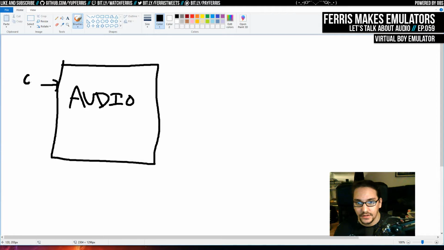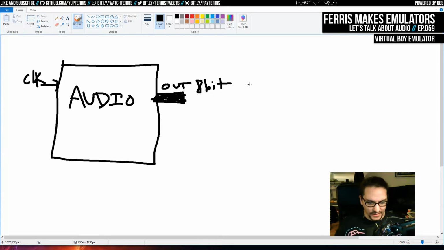We have a clock, and then we have, I'll draw it with a thick bus here. We'll call this out. I've been calling it D7 through D0 for data 7 through data 0, but it's really the output, like 7 down to 0, for example. It may not be 7 to 0. This would be 8-bit sound. This might be 15 down to 0, which is just one kind of notation for writing this, but I could also just say this is 8-bit or something. In the Virtual Boy, for example, it's 16-bit. Super Nintendo 16-bit. I've seen 12-bit.